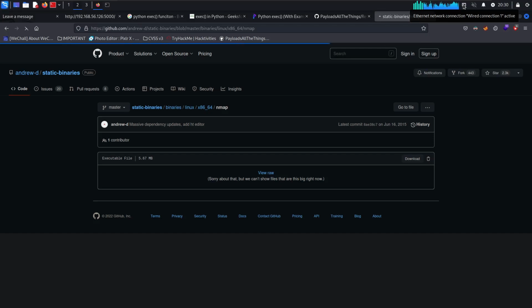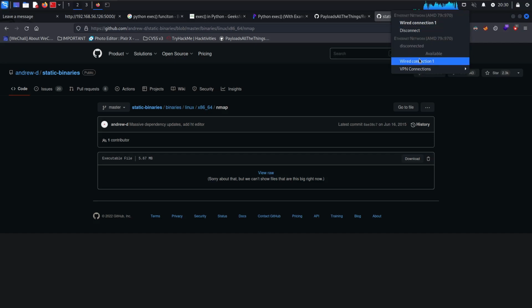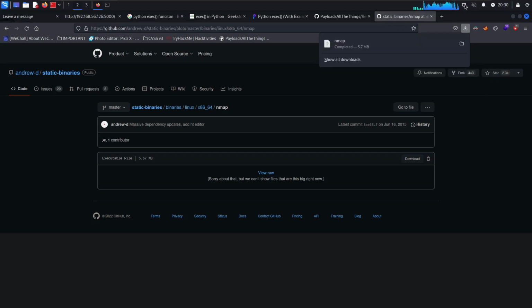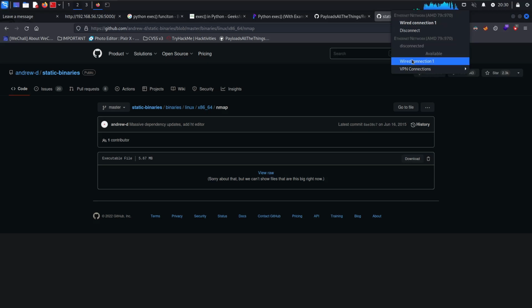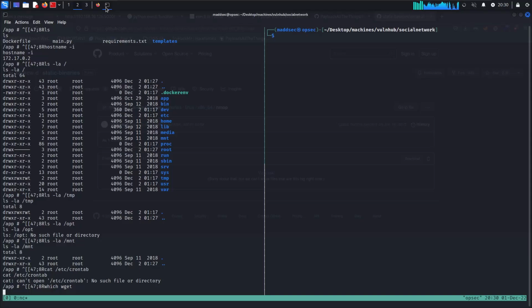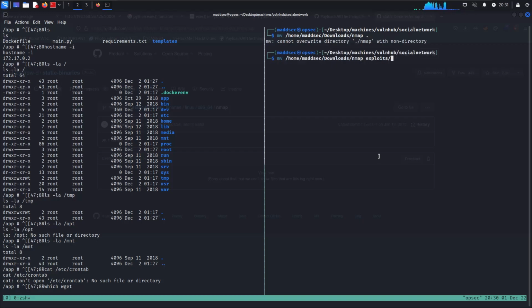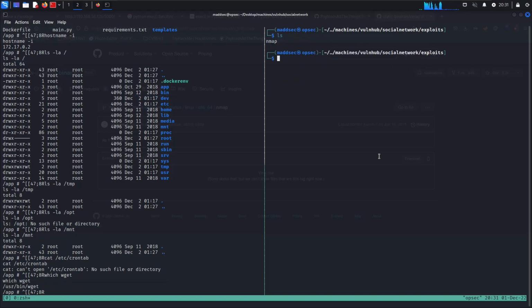Specifically, we will be using socat, right? So okay, let us download. Let me change my network adapter and move it up here. So it automatically downloads nmap here. Okay, I don't know, let me just move it to exploits. That's it. So we have an nmap binary, and we do have wget. Look at that.